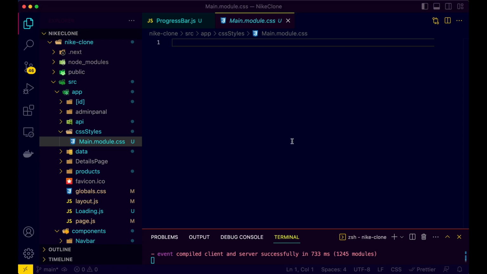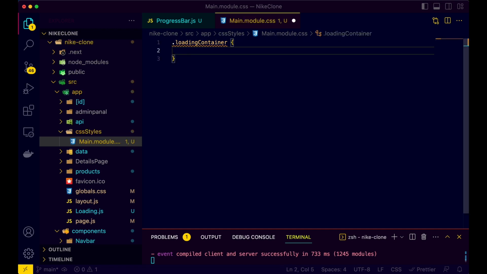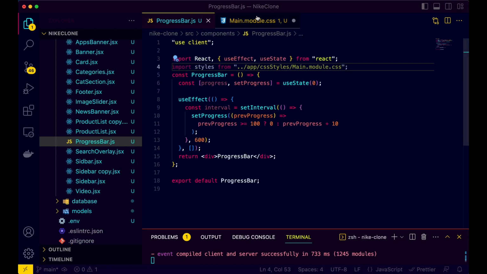Inside this we need some CSS also, so let's create that CSS. Now here I'll say class, and it will be .loading container. So I'll just call this like that. You can call it anything you want, but you have to then use the same name inside these divs here.